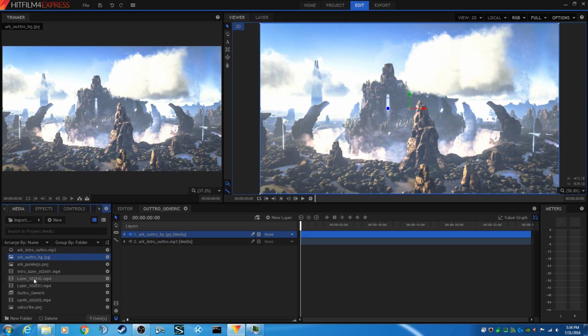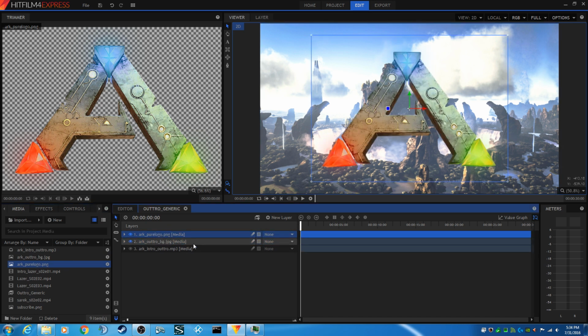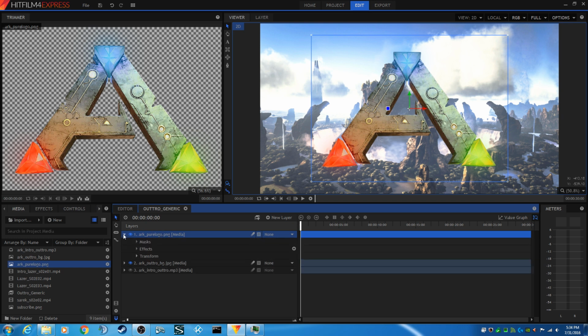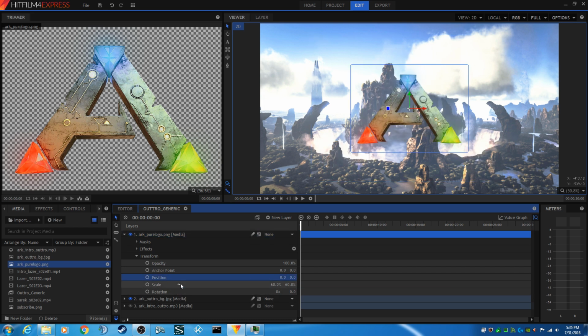here is we'll add the logo next. So I'm going to go ahead and put that here. Now that logo is really big, and we actually want it to be considerably smaller. And I have the actual size that I want it to be, and the location that I want it to be. So we're going to do a transform on it, and we're going to scale it down to 60%. And because it's locked, it'll be 60% width and 60% height.